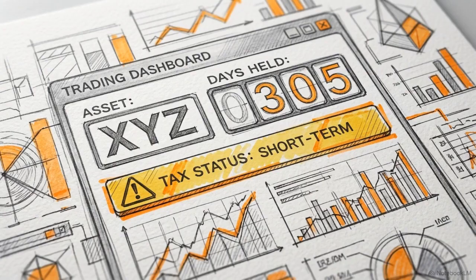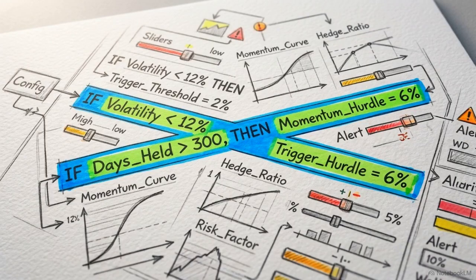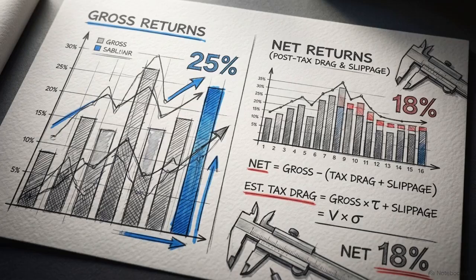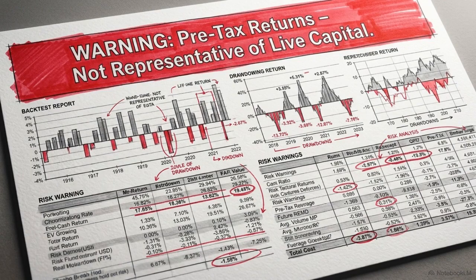We apply a tax lot hysteresis patch. If an asset is within 60 days of qualifying for long-term tax treatment, the momentum hurdle required to trigger a sale is mathematically doubled to justify the tax hit. Factoring in compounding friction is essential for live modeling. Without it, a backtest is simply promising capital that the tax code will never allow you to keep.